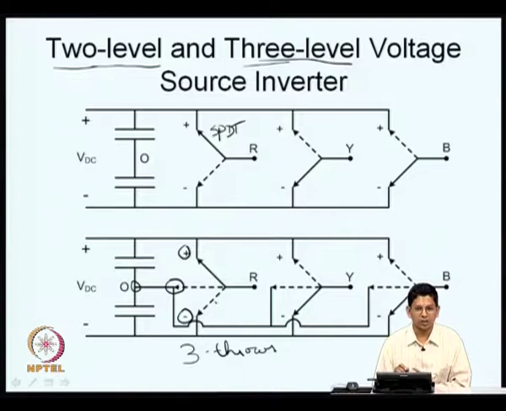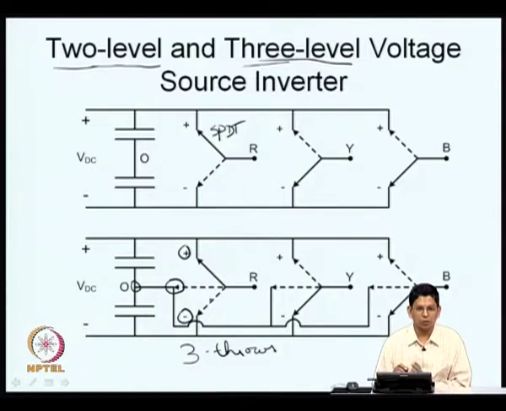Whenever you are talking of a 3 level, 4 level or anything 3 or above, we call it by the generic name multi-level voltage source inverter. Generally, in this course, when we say multi-level inverter, we would mean a 3 level inverter. It is also possible for you to have a single pole 4 throw switch, for example, with 4 different voltage potentials here instead of 3 potentials plus, 0 and minus. Similarly, in the DC it is possible to have 5 different potentials and have a single pole 5 throw switch.